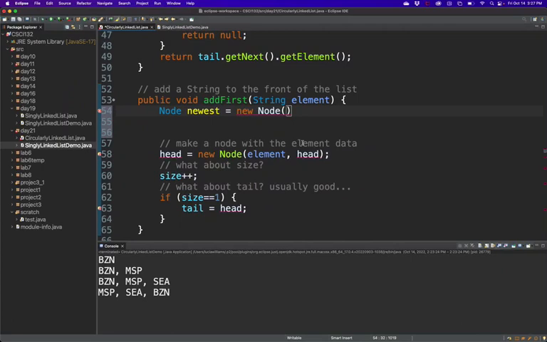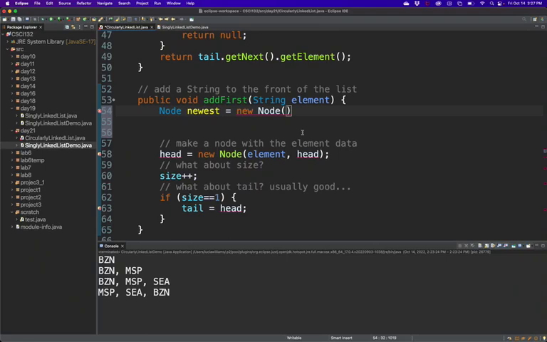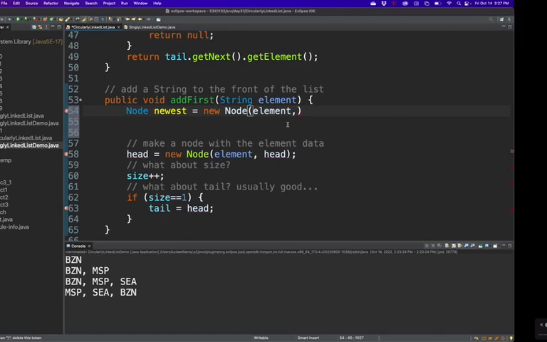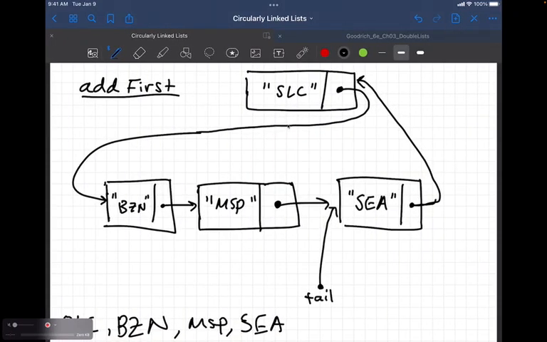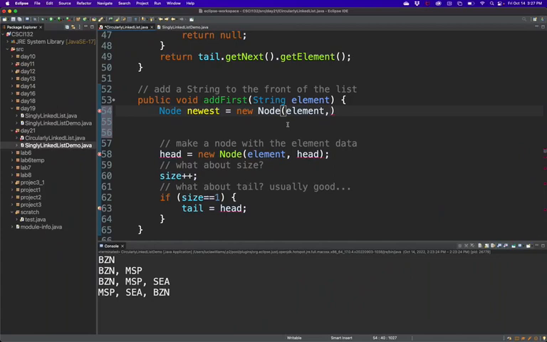SLC. Yeah, in this case it would be SLC. And what's the variable name that we're passing in that corresponds to that? Yeah, exactly. Element. And then what do we want to hook this one up to? Yeah, exactly. So what we think of as head, but we don't have head anymore, we just have tail dot get next.